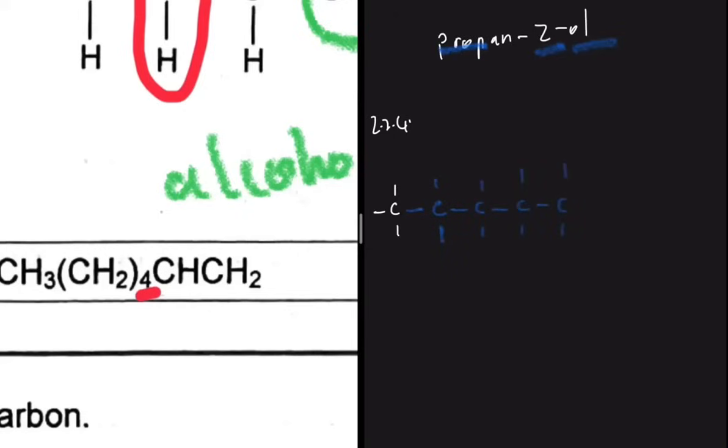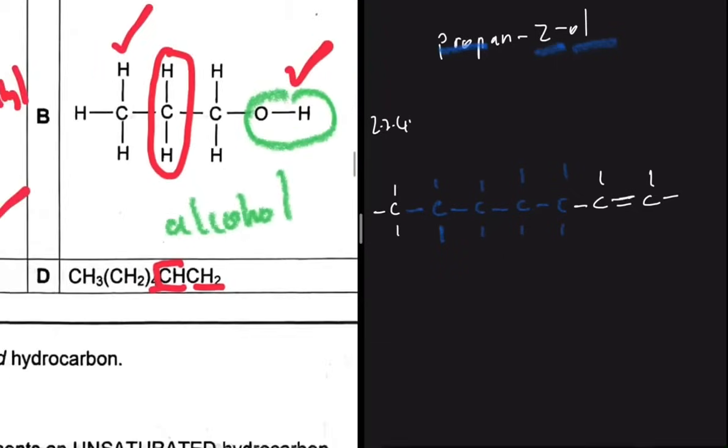And then now we can come to this CH right here. So C and then a hydrogen. And then we have this CH2 at the end. So we have C and 2 hydrogens. You can see here that there's a bond missing. So what are we going to do? We're going to put a double bond here. So that is the structure of that compound.